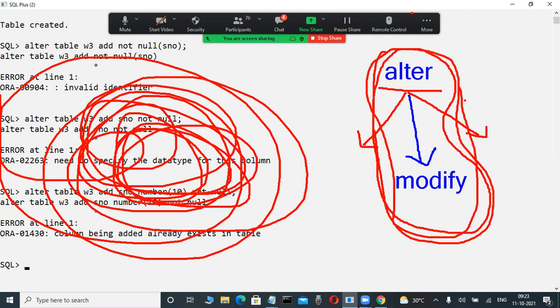This is not a column level, this is not a table level. Because if you want to add a constraint on an existing column, it is table level, but unfortunately not null does not support table level. That's why ANSI ISO SQL is providing alter with modify. Okay? Alter with modify, null to not null, not null to null only. The syntax is totally different.